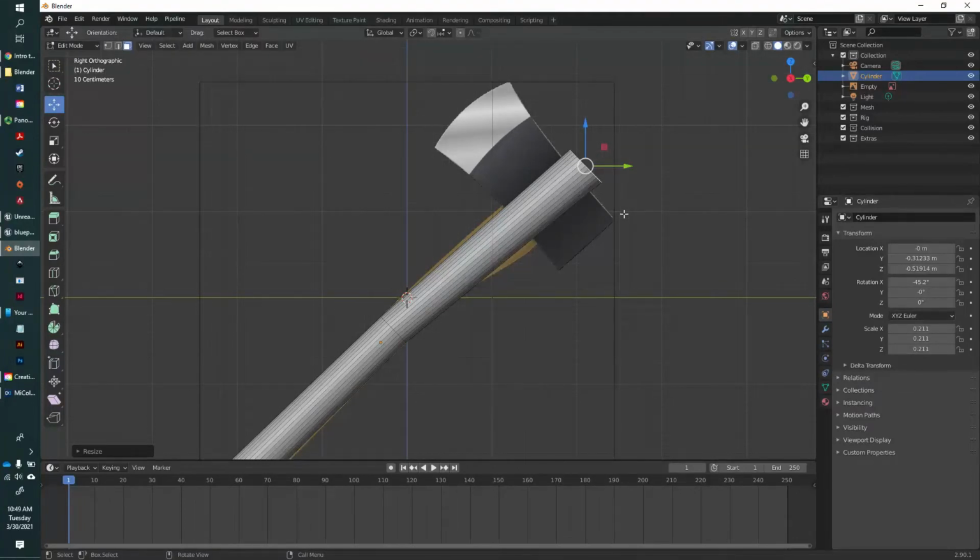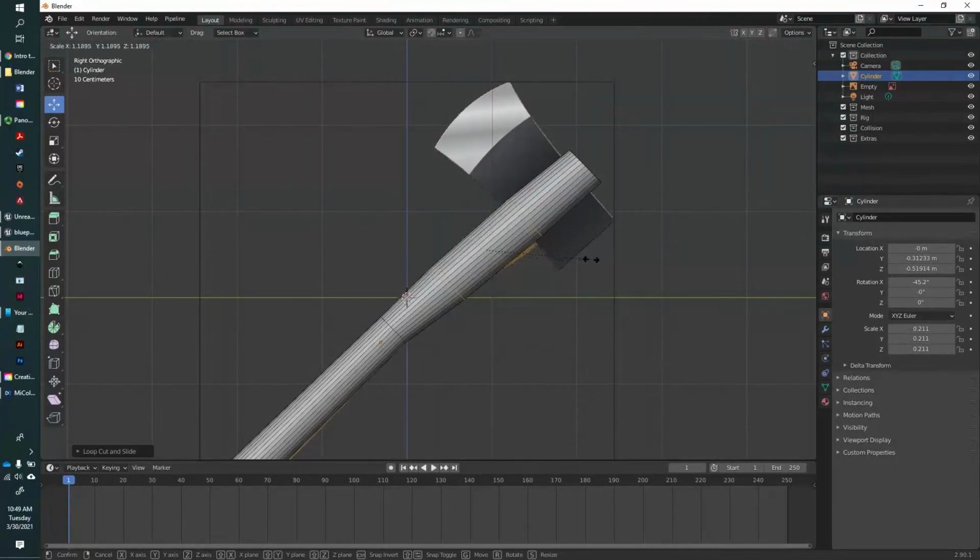All right, now the really cool part is I'm going to Control R, which you're going to do an awful lot. So Control R to do an edge loop, and I probably want a couple here. Maybe 3. That looks good. Yeah, right there is good. So I'm going to click to execute, and then I can move them if I want. That's fine. And then I can scale them both. They're still selected right now. So I'm just going to go ahead and scale and sort of make the center part just a little bit more bulgy.